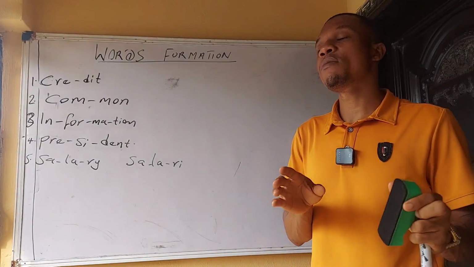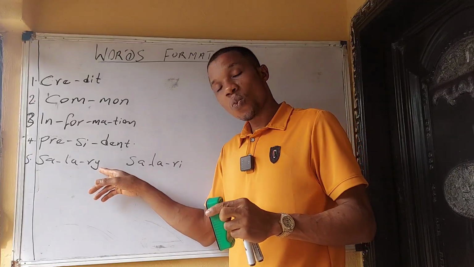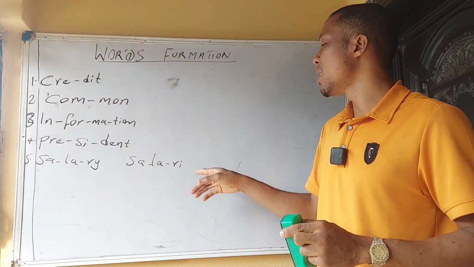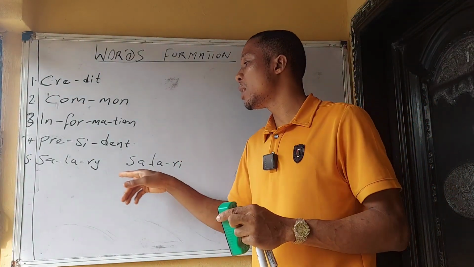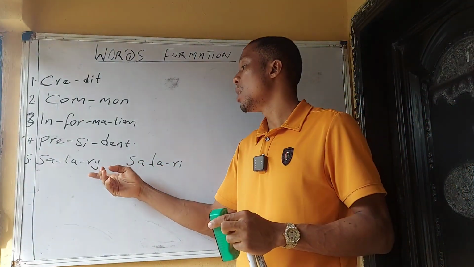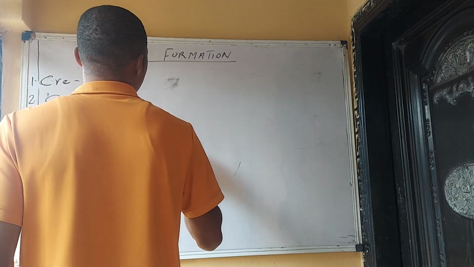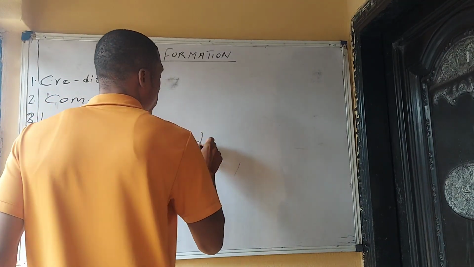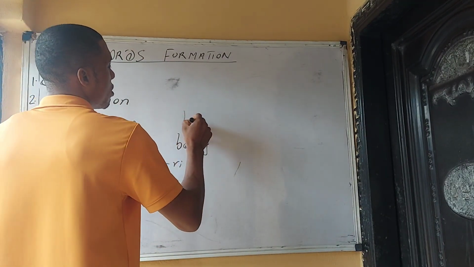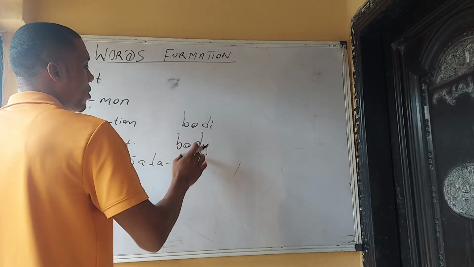So that is why most of the time you are seeing an English word ending with Y. The reason is that I cannot end an English word. That is why you are seeing most of an English word being spelled as, if you look at body, it's the same pronunciation if you read it like this.